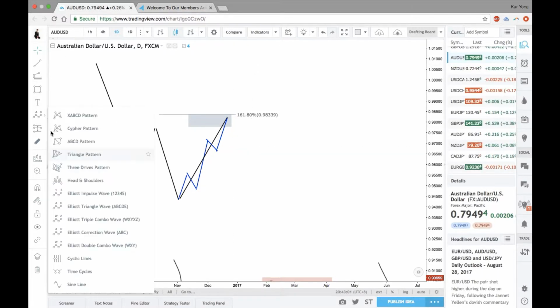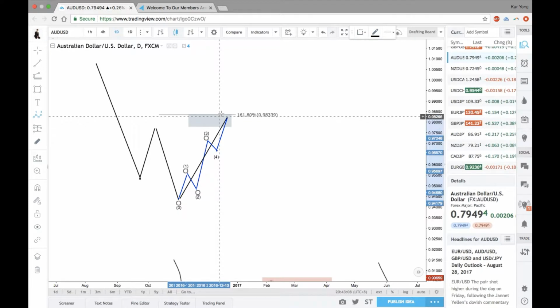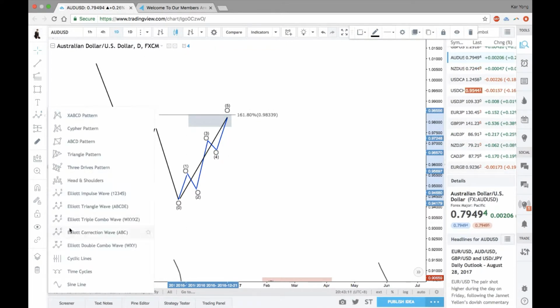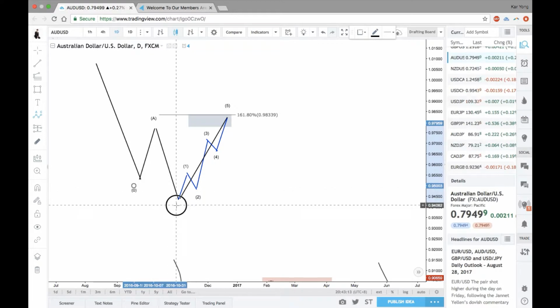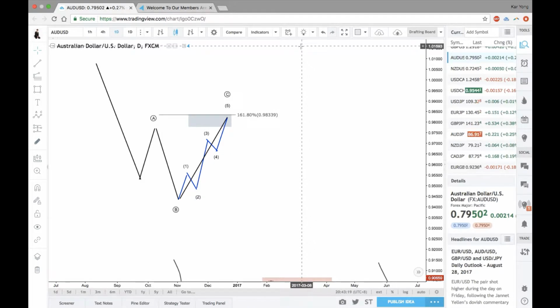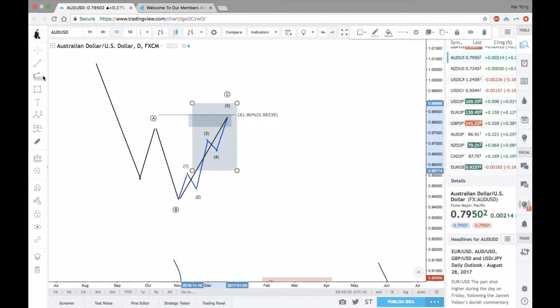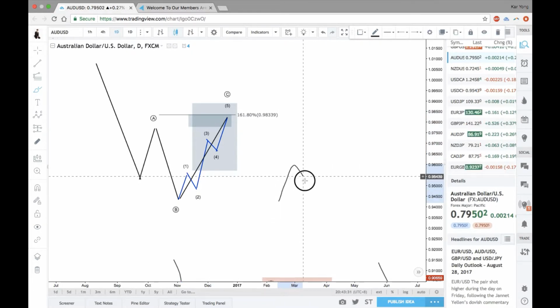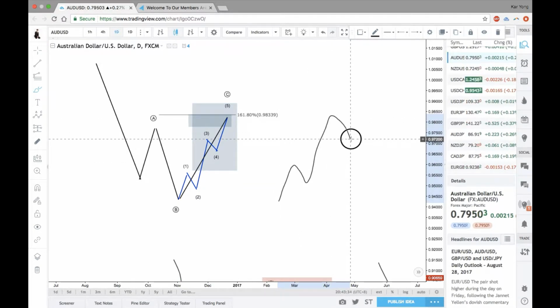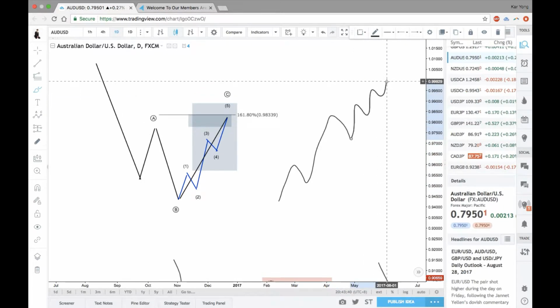So if I start to put in my count to label and give you an idea of what I mean, this will be your 1, 2, 3, 4, 5. And then on a higher time frame, this will just be your A, B, C. Understand that? If I zoom in on this area, I focus on this part. How you should expect it to form is that 1, 2, 3 is very strong, then 4, and then 5 will give you this wedge pattern.